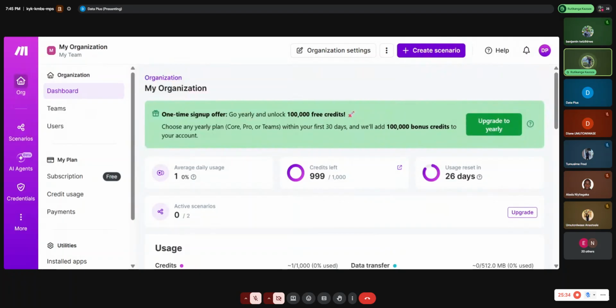Another thing is that we need to first create a kind of process flow of what you want to do as a business. If it's a business where you want to automate something, you need to first design a process flow.